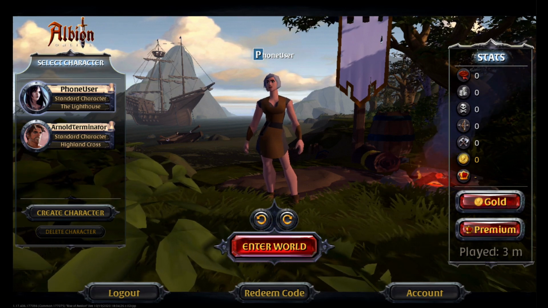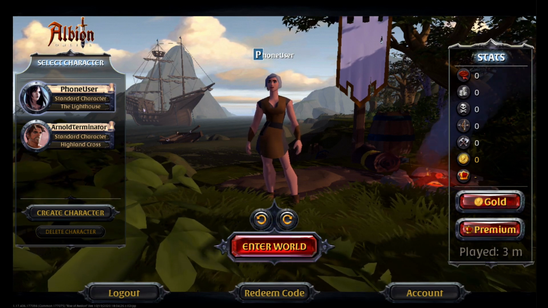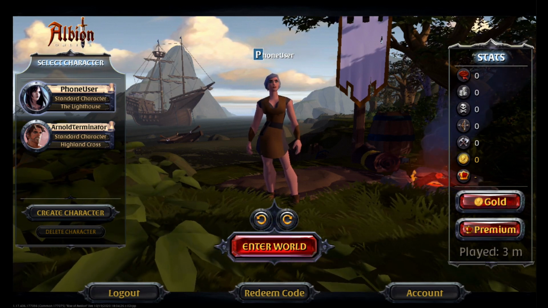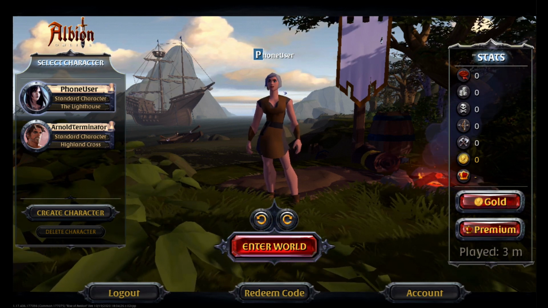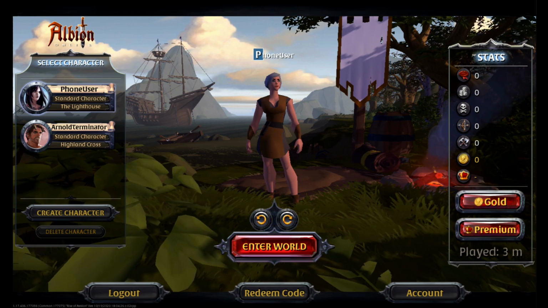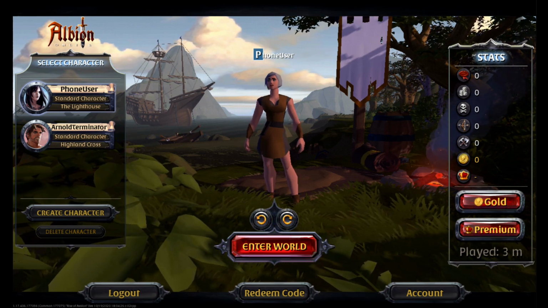So in this game, you can use anything you want. You can combine any piece of armor with any weapon. You can wear heavy armor with a mage staff if you want. And there's tons and tons of different weapons and tons of things to choose from. So I highly recommend you go and look at these resources.